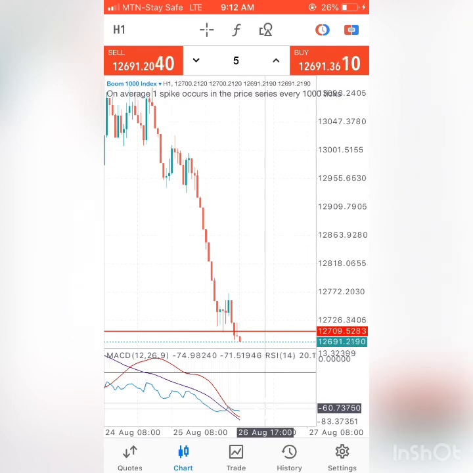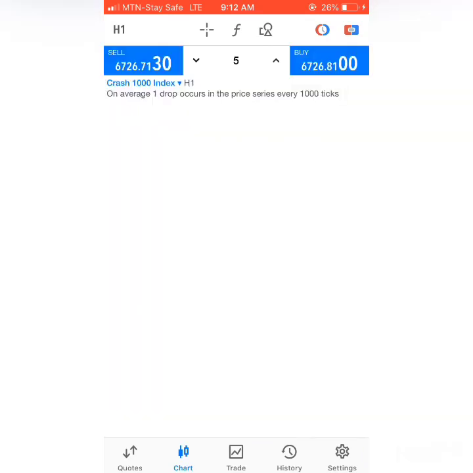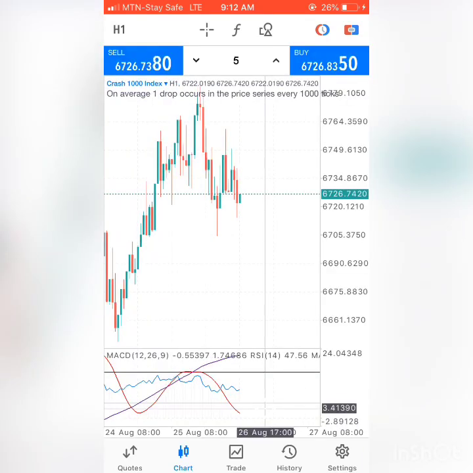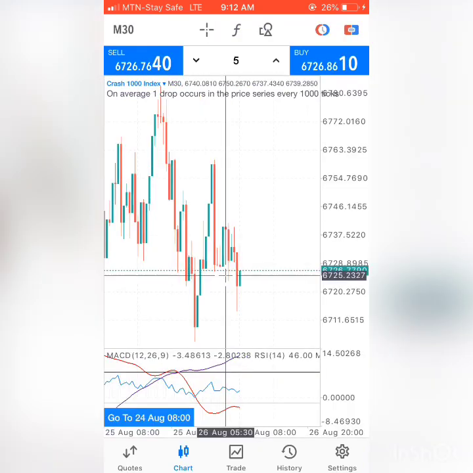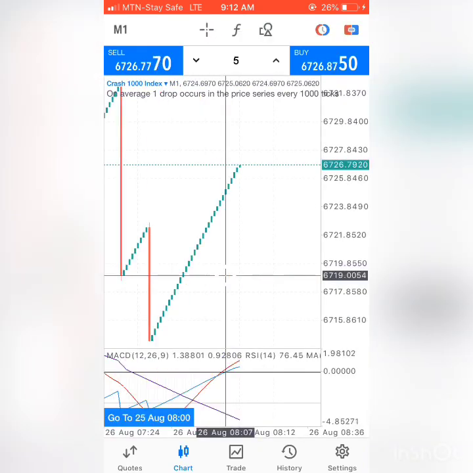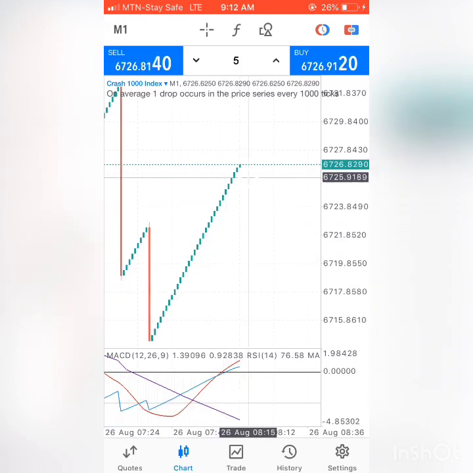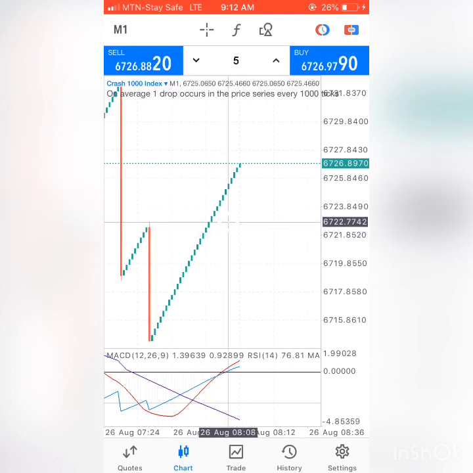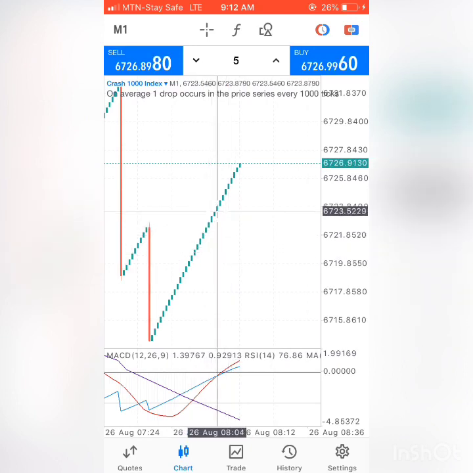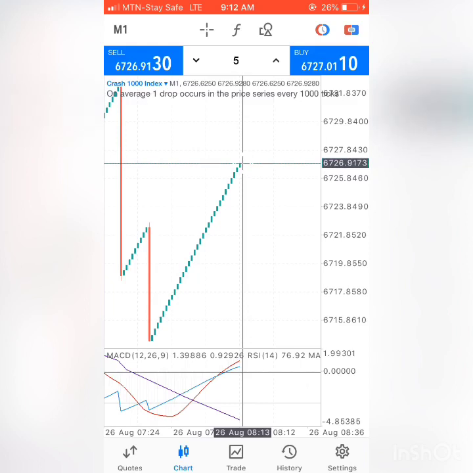So that's why, when you saw me here on Crash 1000, I didn't want to get into it because it showed me something different. Okay, it showed me something different. It's been buying for a while now, and I couldn't get into the market because it has not given me the confirmations I need. Imagine I went into the trade while trying to catch spikes. I'd be in a loss to this moment.